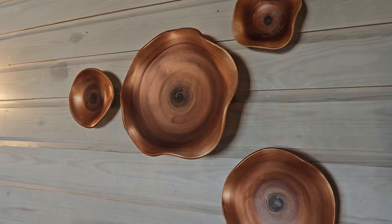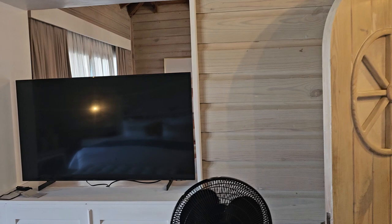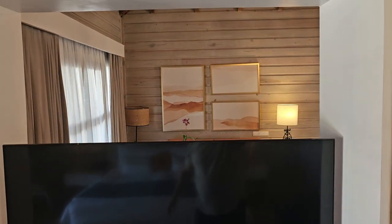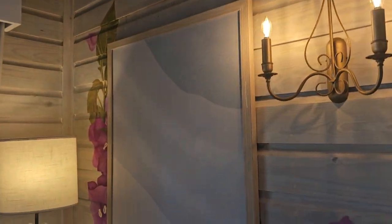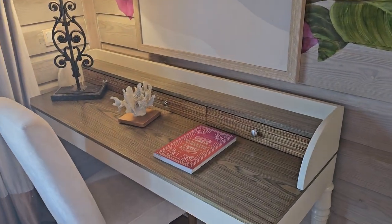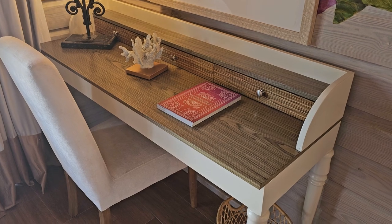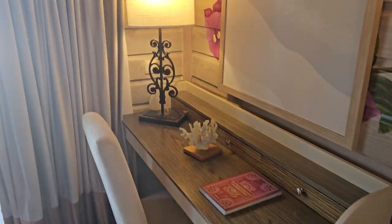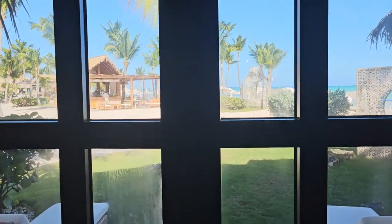There's some interesting wall art. You turn around and the TV is in the room — if you look behind it you can see the living room, so there's an open area in between. Going this way you've got a light and a piece of artwork, and then there's a desk where you can sit down if you want to do some work or figure out where you're going to go eat.